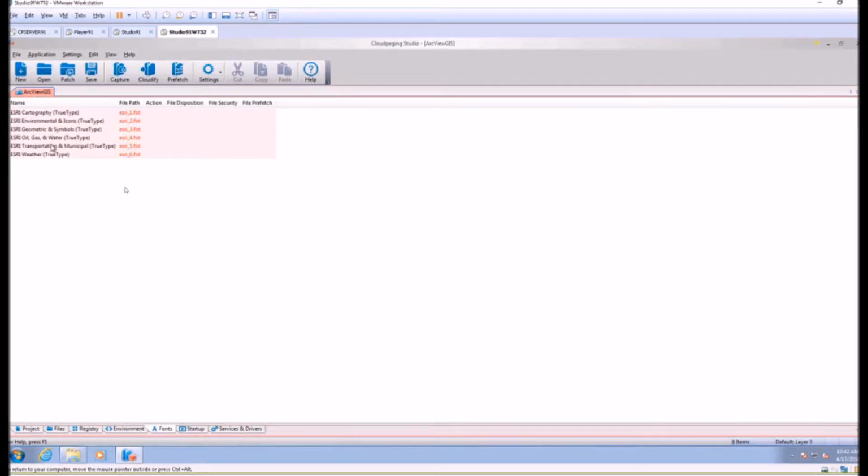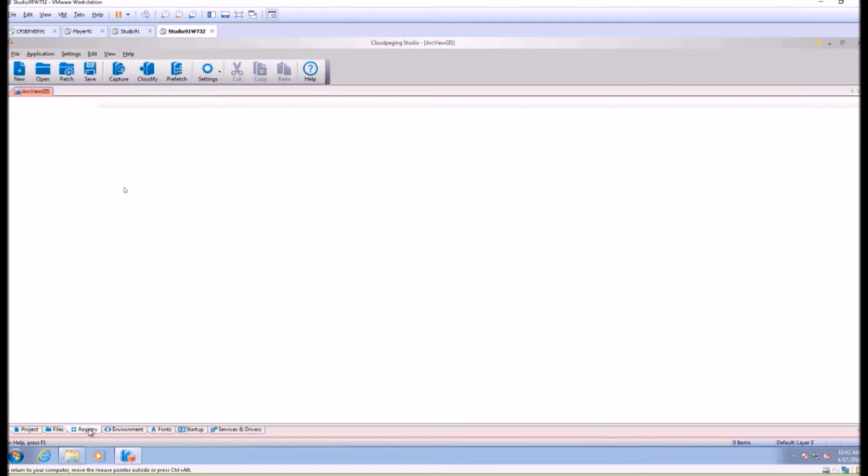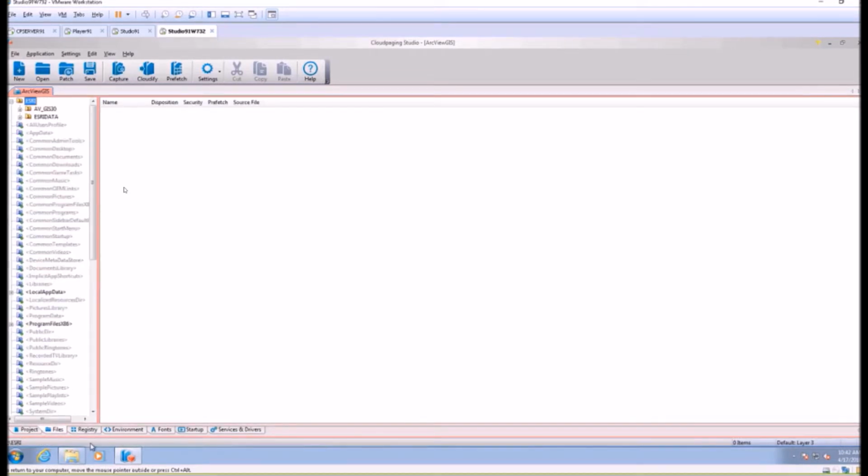It does have some fonts, and these are those fonts I was talking about that are incompatible with some of the newer operating systems here. So I'm just going to exclude those. They actually didn't get installed on the system. The files are actually missing. It just installed the registry keys. Everything else here, we got the registry keys and the files.